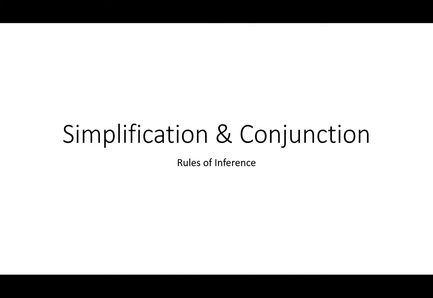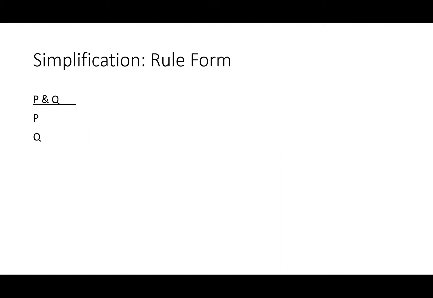Simplification in conjunction rules of inference. Simplification says P and Q together, therefore P or Q separately. P and Q work like a premise while P and Q separately are possible conclusions entailed by that premise. We can see it better when we start using regular sentence letters as inputs: A for P, B for Q.